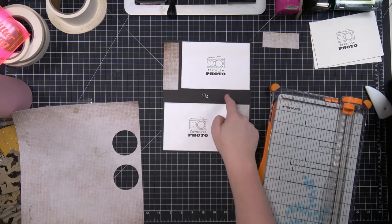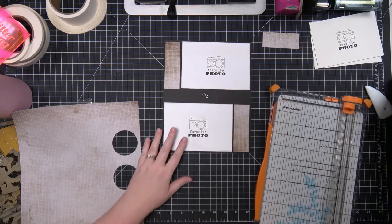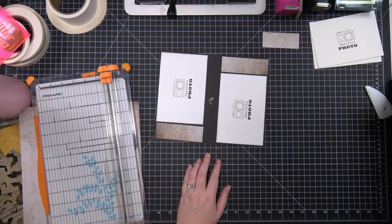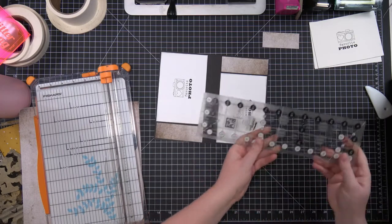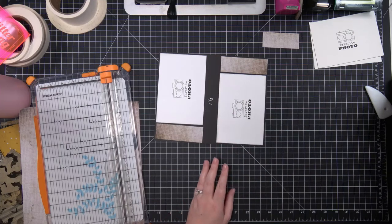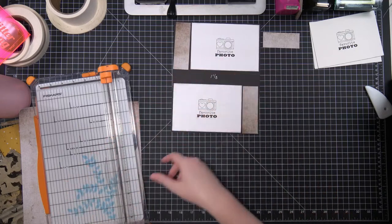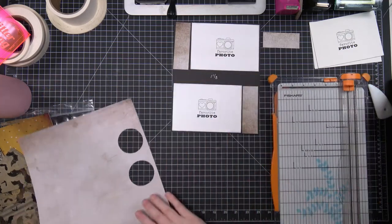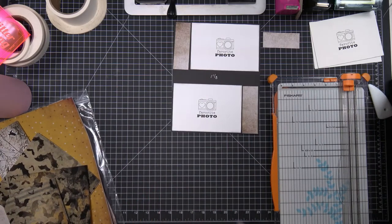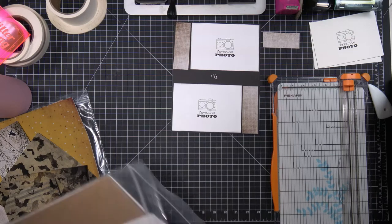And then because this is 8, with this one, we know that we need 7 3/4. So it's 7 3/4 by 1 for the pattern paper that goes across. And let's actually check to see if we have any strips that are 1 inch that we could use.